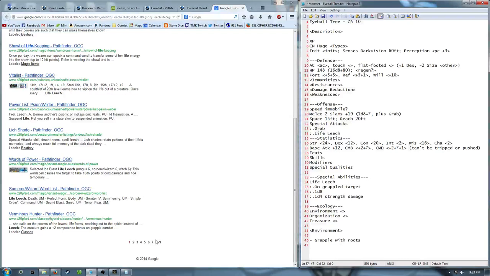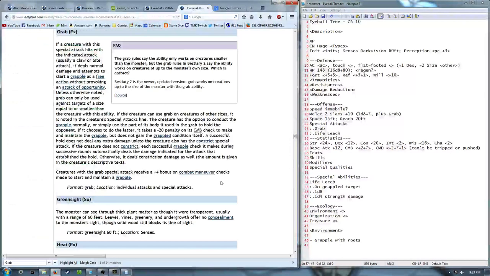Let's see. Anyone who's joined us in the last half hour or so, this is an interactive podcast. Feel free to log into chat and you can make some suggestions for me. Leonard's giving me a suggestion for a constrict attack. So let's pull up the stats for constrict so I can show what that does.